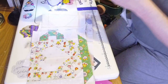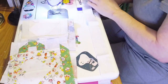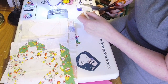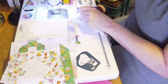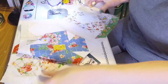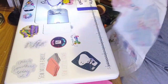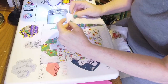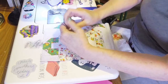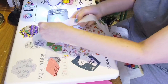Now I'm going to sew the bottom border on the bottom of here. Where's some scissors? Just cutting off the selvage. Okay. So this is the bottom. So I'm going to line this up right sides together. And I will trim it after if it's too long, which I'm sure it will be.